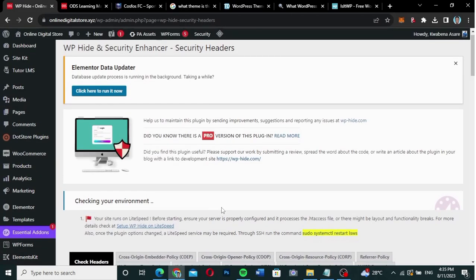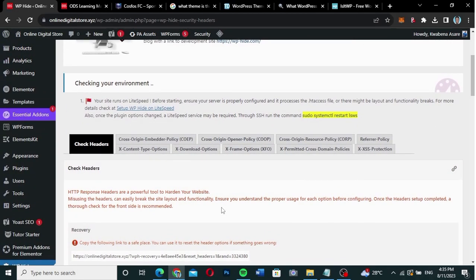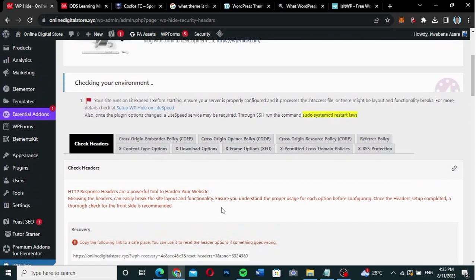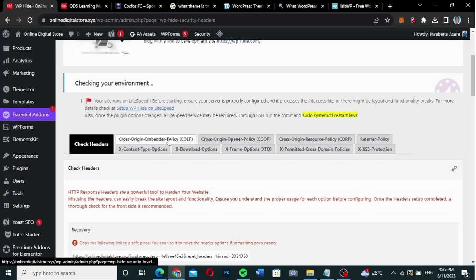Now this one deals with cross-site scripting and all those kinds of stuff, cross-origin embedder policy, cross-origin opener policy, cross-origin resource policy, referrer policy, X content type options, X download options, and all those kinds of stuff. Now what we're going to do is go through all of them and then set them to enable some of them if you want to.